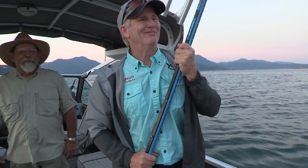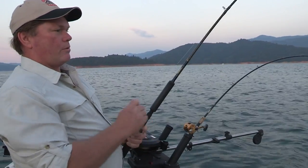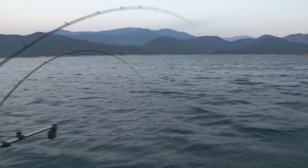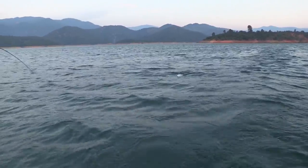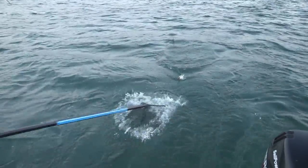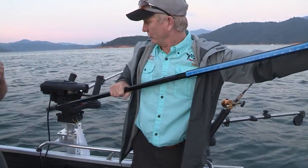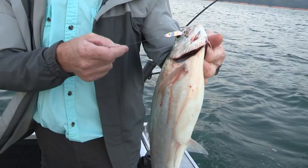That's that Humdinger — on that nice Humdinger. He's putting up a fight. Looks like a good fish — out of the water! That's a good start. Take those all day long. Look at how fat that fish is. He hit it on the Humdinger in the fish scale finish, and that's where we put that garlic scent on it. Works absolutely wonderful out here. Boy, he ate it too — it's hooked up good.